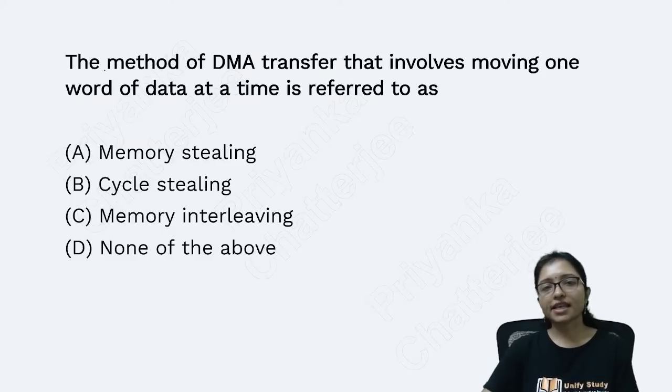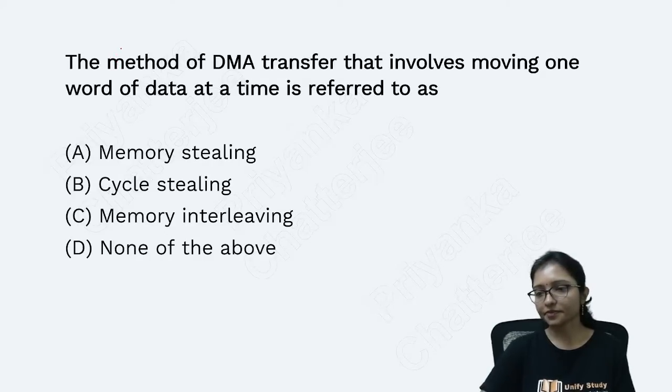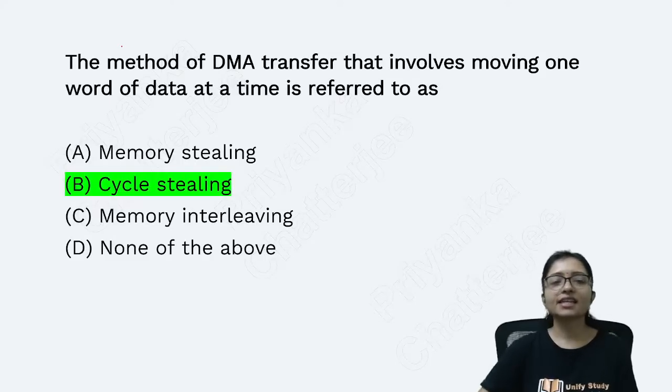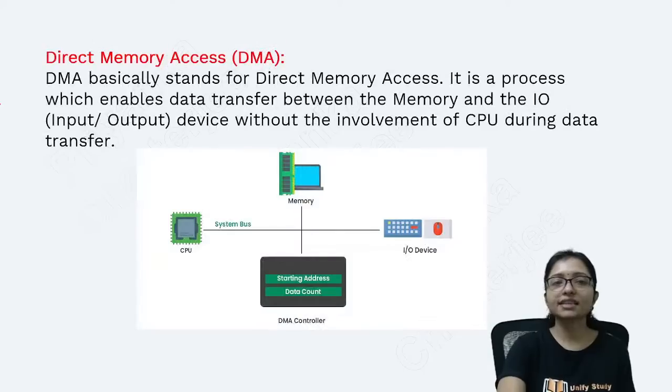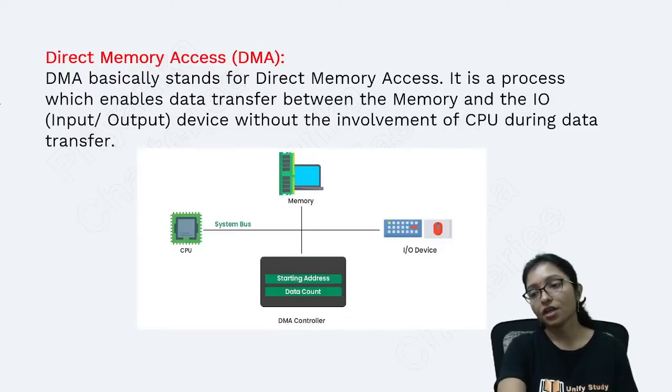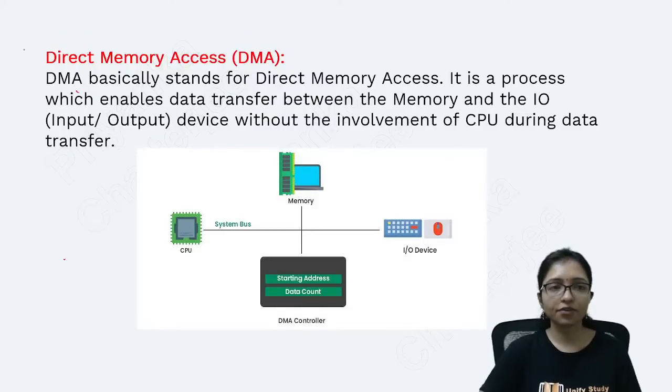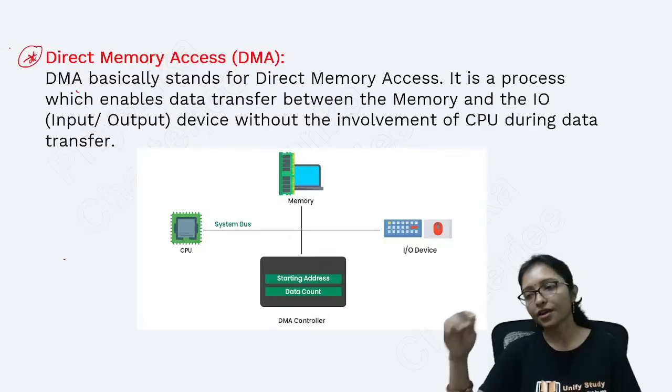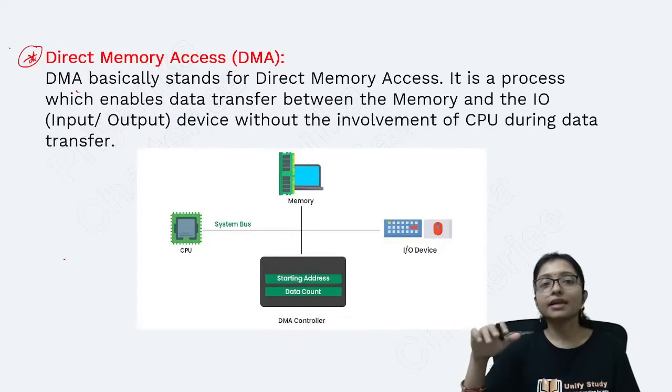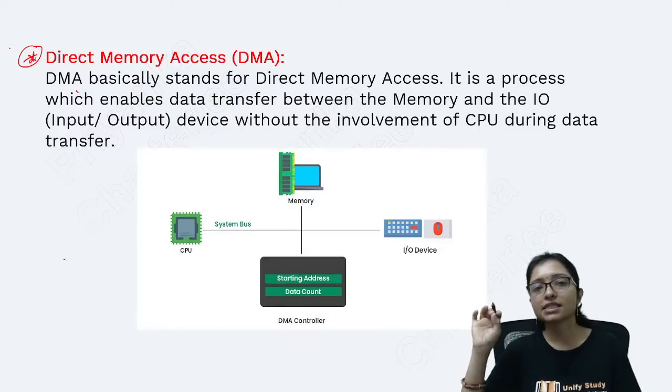The next question is again from DMA transfer. Yes, here it is cycle stealing. So these are the three questions you saw from DMA. DMA is a most important topic, a highly expected area. Definitely you will get questions from this area. Repeated questions are coming. DMA means what? DMA means direct memory access.